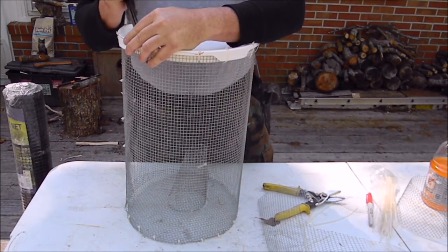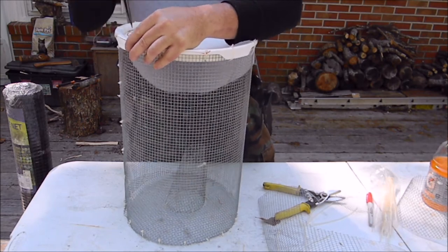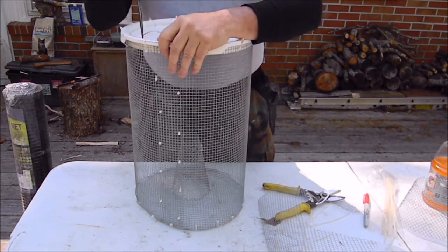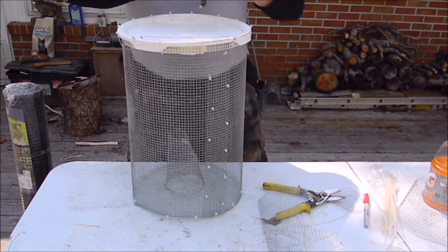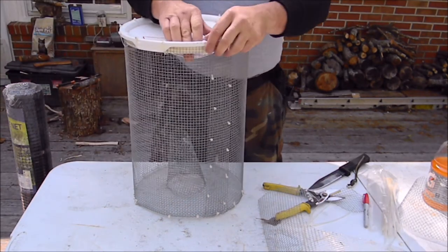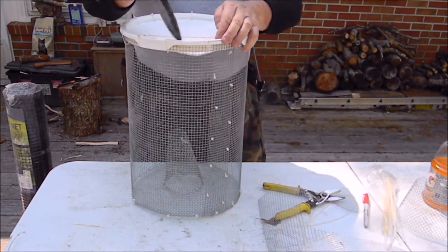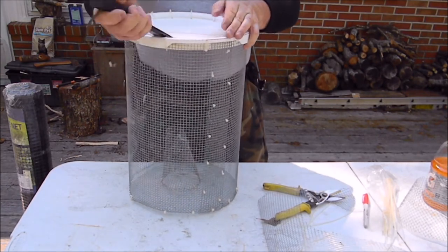Be very pretty using this big old knife. I should have grabbed one of my, like a box cutter or something like that. There we go. I do need to put me a finger hole in there so I can pull it up or pull it back. Knew it was gonna do that. There we go.